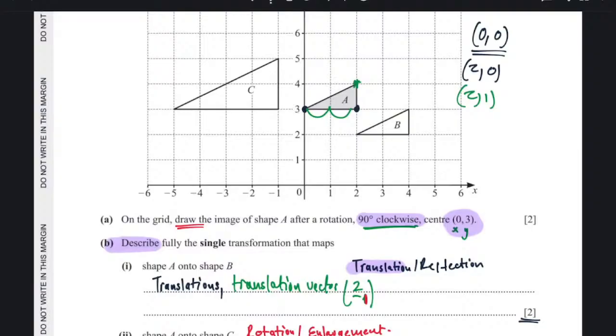Yes. Counting from that center, which is 0, 3. You go to that center: 0 on the X, 3 on the Y. Then you mark your center. Then you start measuring each point from the center. You measure this one, which is at 0, 0. You measure this one, which is at 0, 2, or 2, 0. Then you measure this one, which is at 2, 1. Then you are going to now flip and then you put them again. Yes. If it says anti, you have to do clockwise.